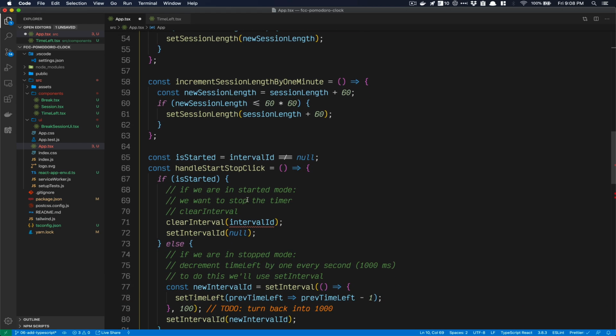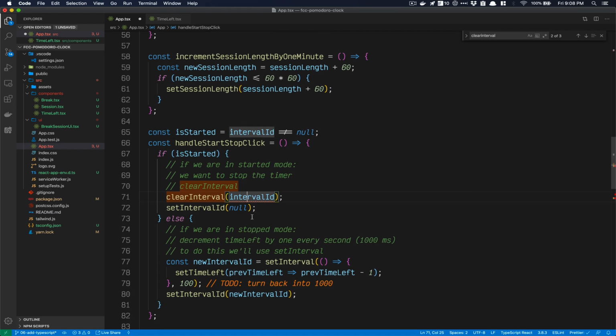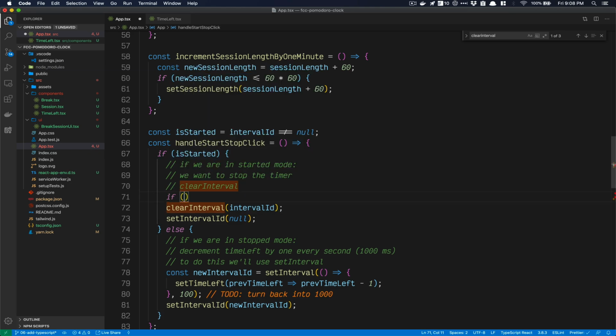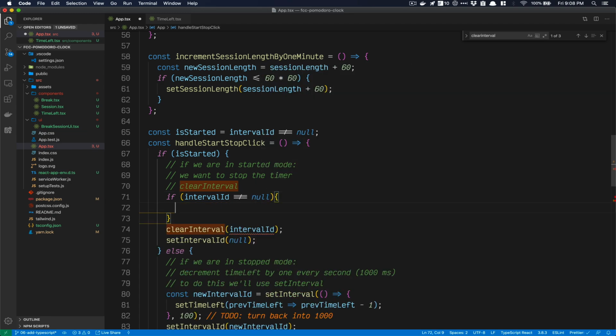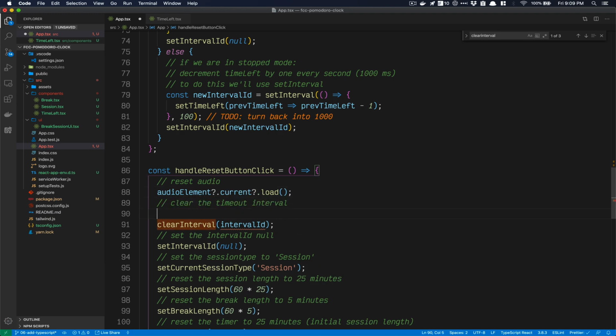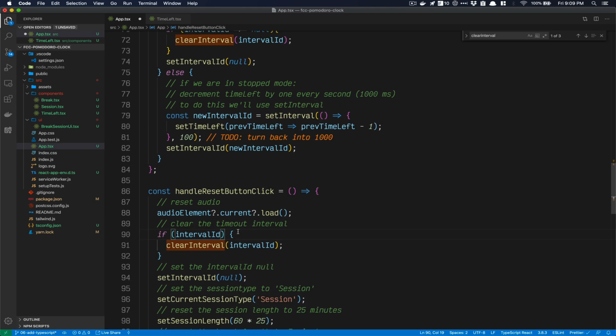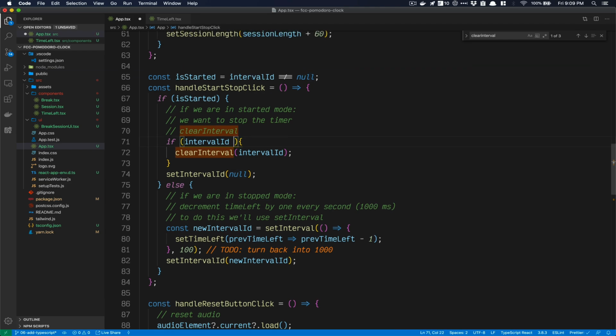Now, if we scroll up here, the clear interval function cannot take a type of null. And it's warning us that interval ID might be null. So only do this if interval ID is not equal to null. And you'll see that this TypeScript error goes right away. This error down here, remember, it's the same optional chaining error that we had up above. And this error here is fixed once we surround this with an if clause. Do notice that instead of not equal to null, we could just put if interval ID, if it exists. So we don't need this not equal to null. We're just saying if interval ID exists, then do it.